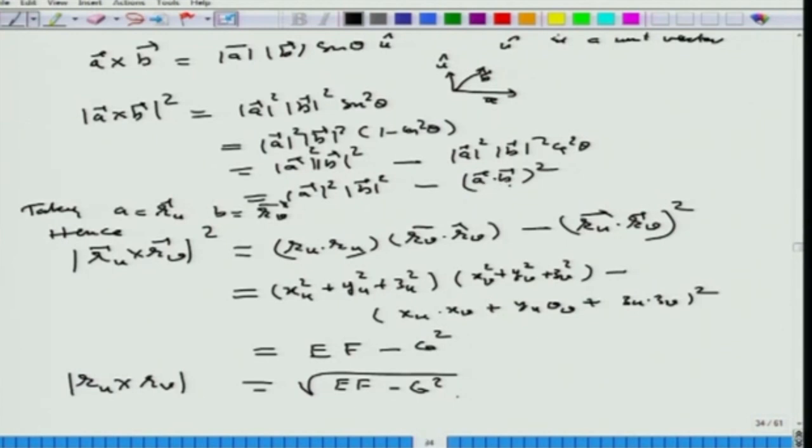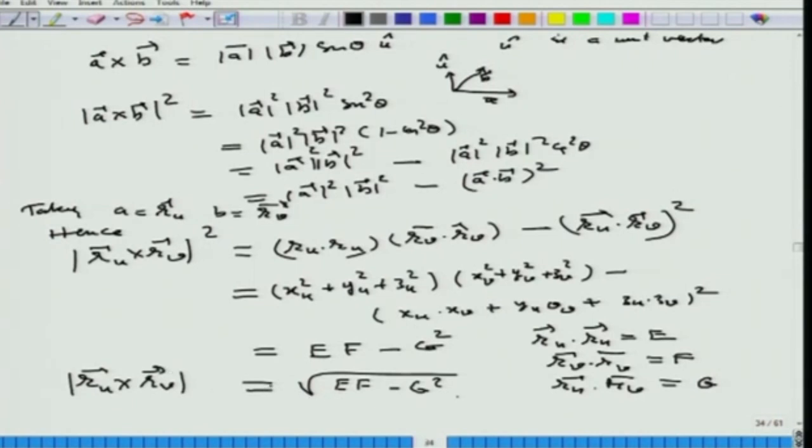This is the dot product of two vectors, that is a1 b1 + a2 b2 + a3 b3, where the a_i's and b_i's are the components of a and b respectively, the square of that. So, we get this |r_u × r_v| squared like this, and so this r_u · r_u is E, that is how we define it, and r_v · r_v is F, and r_u · r_v is G. So, this |r_u × r_v|² comes out to be EF minus G squared. Therefore, |r_u × r_v| is the square root of EF minus G squared. We take here the positive square root, and that is what we have here.